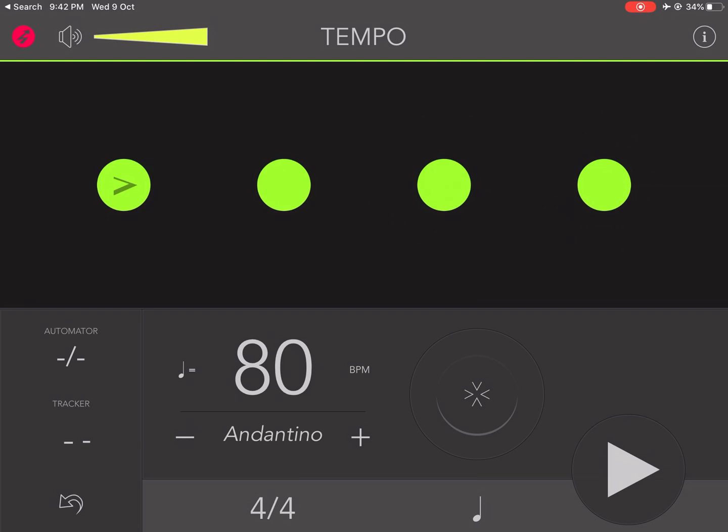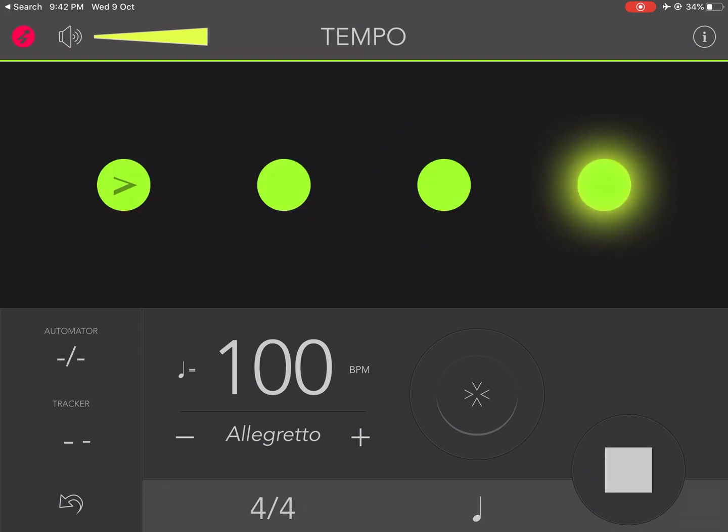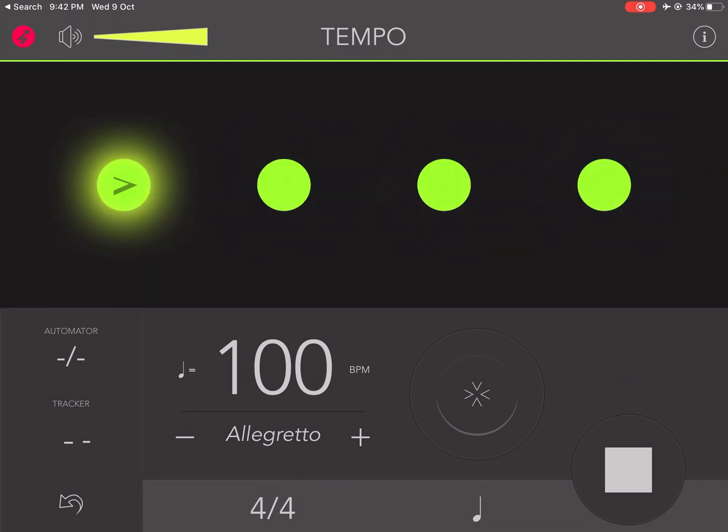Okay. Now what happens if I change the speed of the beat? I'm going to change it from 80 BPM and push it up to 100 BPM. What's going to happen if we push it to 100? Obviously the metronome sound is now going to be faster. Let's listen to it. It's faster now. So if you count along with it, it's 1, 2, 3, 4. 1, 2, 3, 4. Which means obviously your ta is also going to come in faster, because as the sound plays faster, you're going to go with your tas faster. So it's 1, 2, 3, 4, or ta, ta, ta, ta, ta, ta, ta, ta.